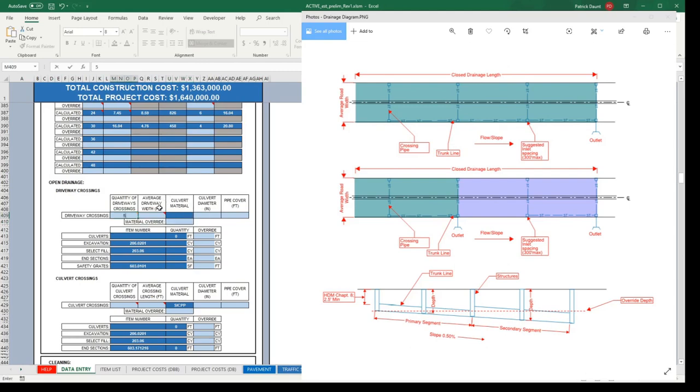So if we have five driveway crossings, let's say each driveway crossing is, again, a pavement edge to pavement edge dimension. So it's going to automatically take into account additional earth from the pavement edge to maybe the top of slope or top of embankment.